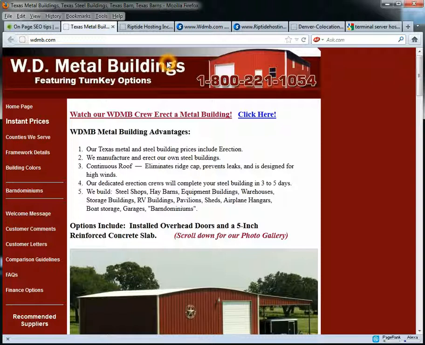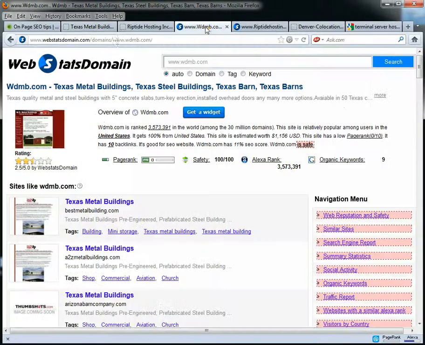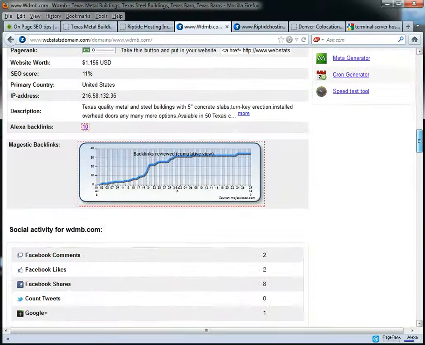relevant. And something else I found very recently was a site called webstatsdomain.com. You type in the site you want to look at, and it gives you some information up here, that who knows how they're guessing what a site is worth. I guarantee you can't buy a site for $1,100. It's worth way too much to him.